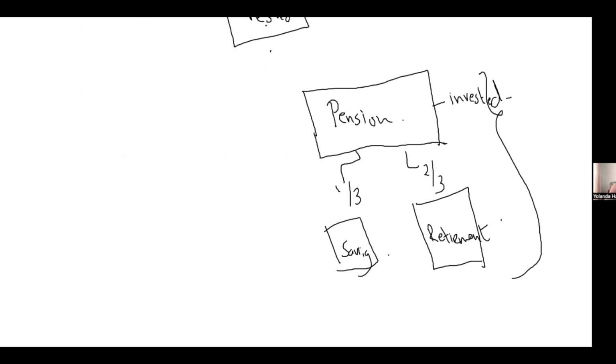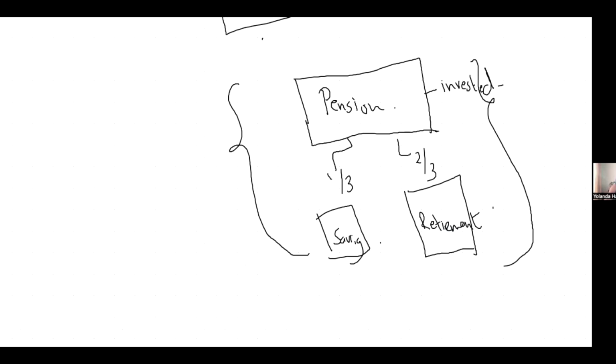But how is it preserved? It will be preserved exactly like this. It will be a pot-to-pot transfer. So in 2030, you will come see your advisor, or if you don't have an advisor, you'll come see somebody like me and you tell me, hey, I'm leaving work, I have this pension pot, please give me some advice. And the main advice I would give you is, if you don't need these funds, preserve everything. We'll draw up the paperwork for you, show you where your money needs to be and why. You'll agree, or you'll fight with me and say no, and we'll come up with a new plan for you. But a pot-to-pot transfer will happen within the preservation fund.